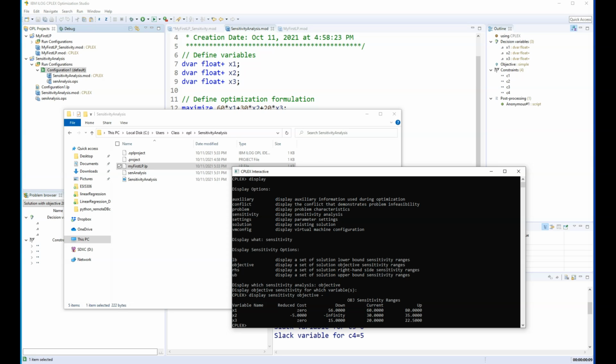And I can vary that value anywhere between 56 and 80, and I'll still preserve my basic variables. If the objective value drops below 56 or above 81, then we can expect a change in our basic variables. The same idea holds true for x3. We see that its range of values goes from 15 to 22.5.